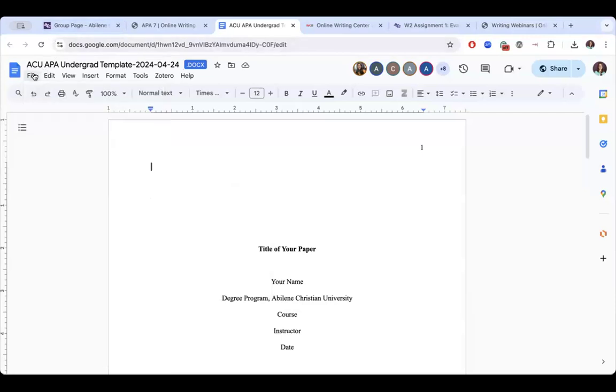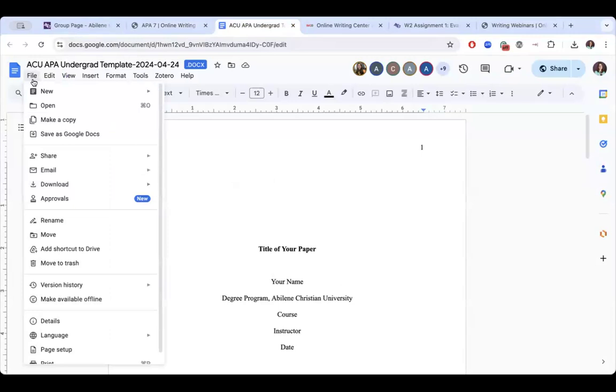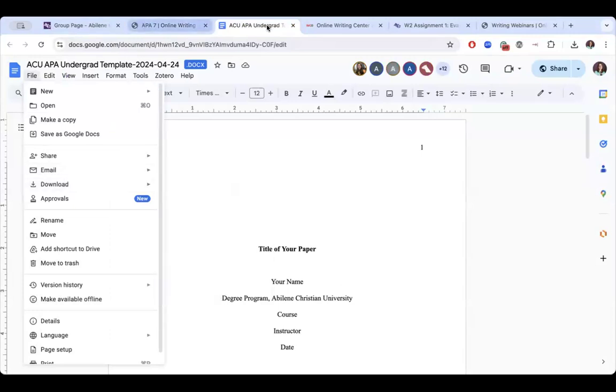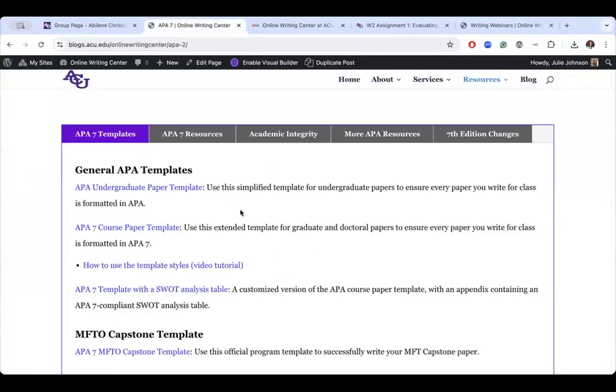So again, if you're looking at this template and it's coming up like it is here, you can File, Download, open it in Microsoft Word. All right, so those are a few tips about downloading our APA template. And if we have time later this evening, we're gonna take a closer look at the APA template, and you can ask more questions about it if you have them.